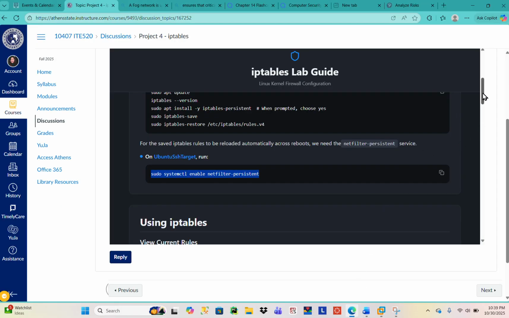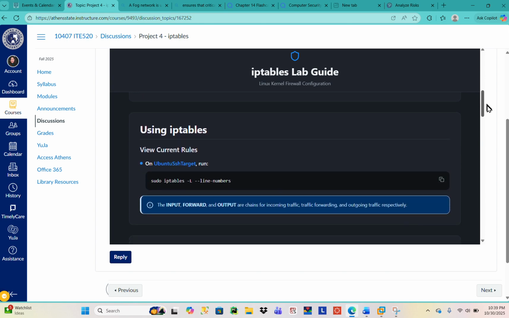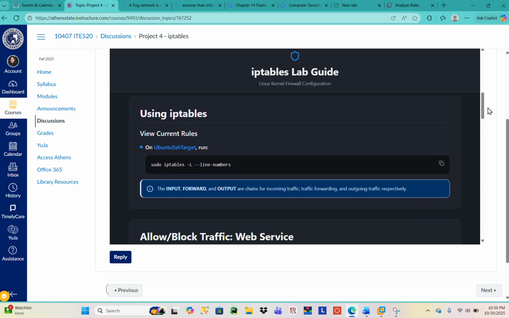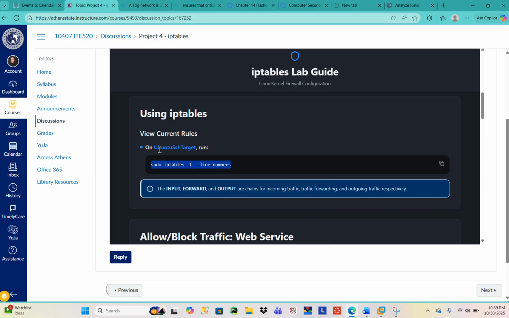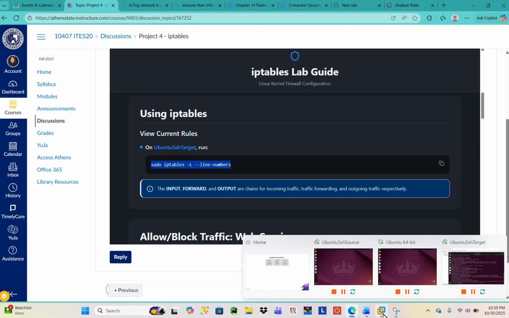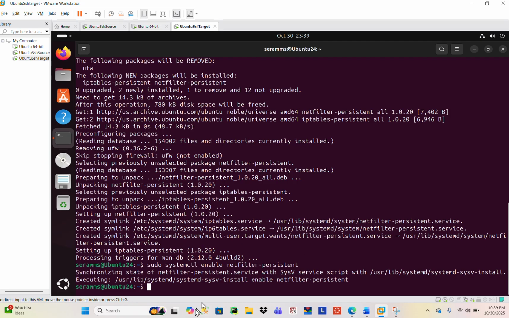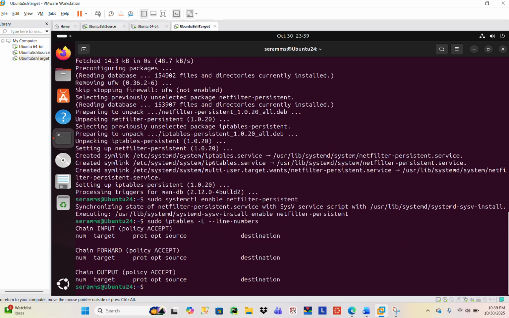Okay, moving forward, we're going to view the current rules by running this command. So we're going to go ahead and copy that, and on the Ubuntu SSH target, we run this to check these rules.